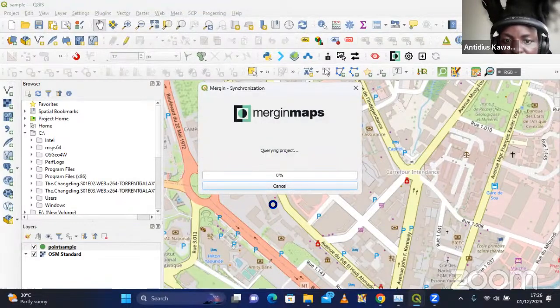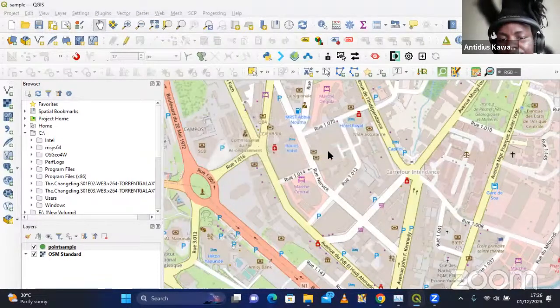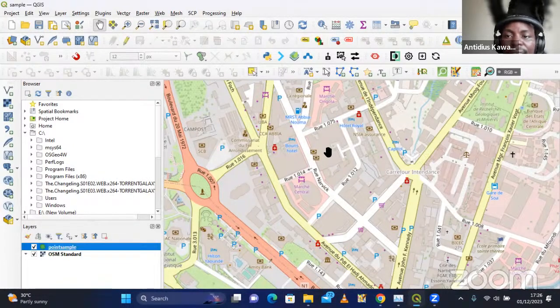If you say finish, it will just query the project, and then it will upload your data. Okay. So now the QGIS project has been uploaded.